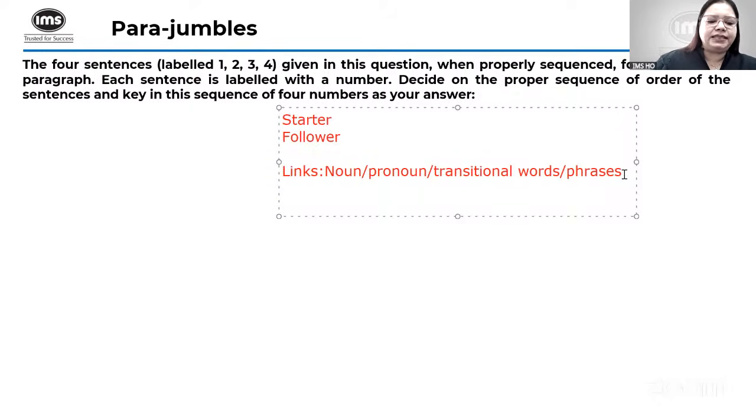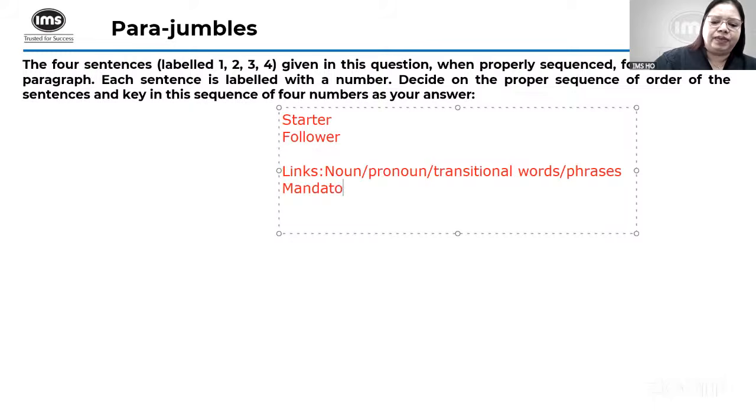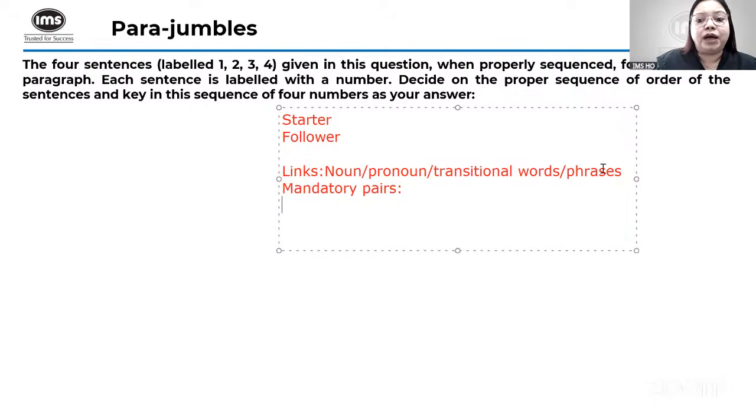And what are these pairs that we are talking of? Mandatory pairs. What are mandatory pairs? You know very clearly that two sentences are linked. Why are they linked? For instance, with or without these transitional words or phrases, sometimes you may have words connecting, for example, a word of contrast, but, however, etc. A transitional phrase like in the meanwhile, or moreover, besides, in addition, for instance, for example. These are all transitional words and phrases. Sometimes you may have them, sometimes you just don't have them, correct?